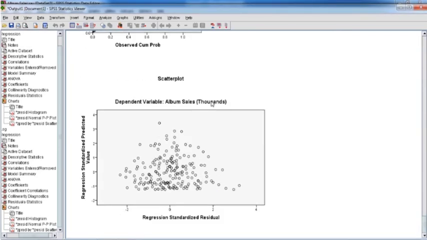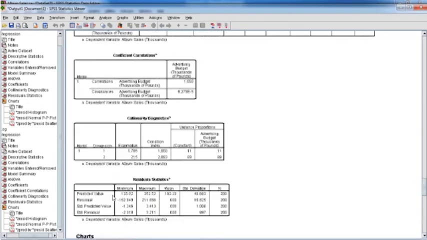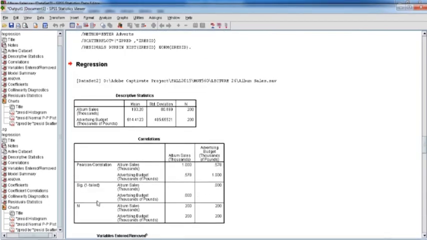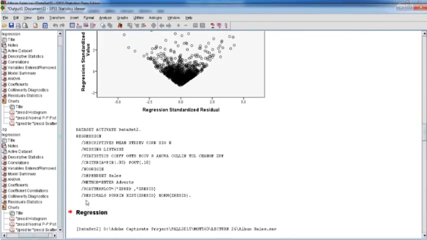Then we do the scatter plot of the regression standardized residuals, and in this case you can see that there is no specific pattern forming, so this relationship is free from heteroscedasticity. So these are the different models which we discussed in order to have a clear-cut idea.